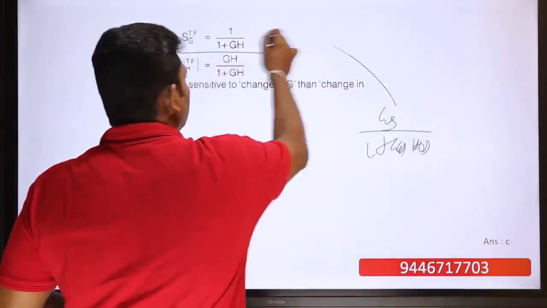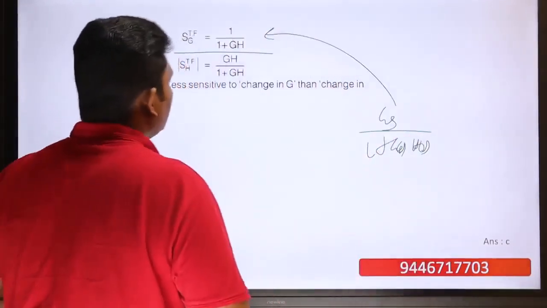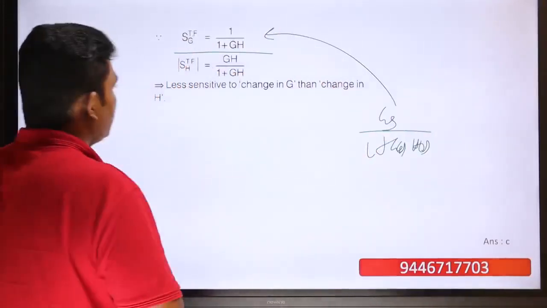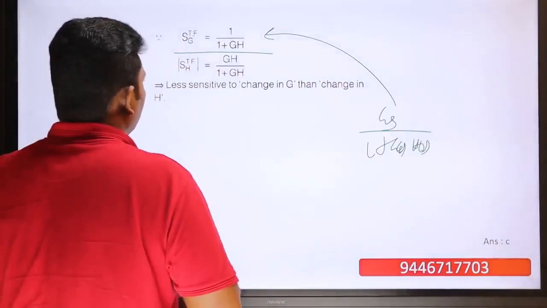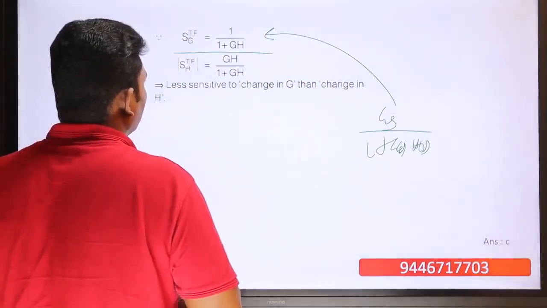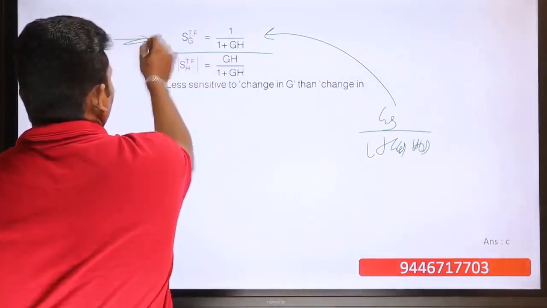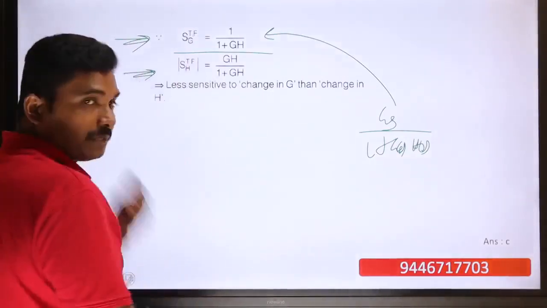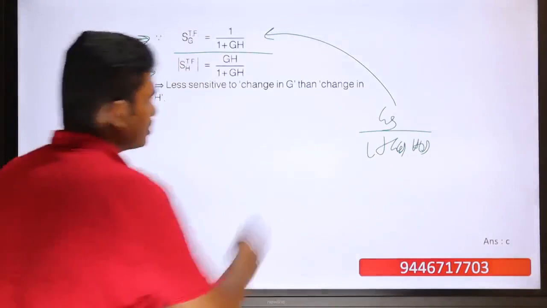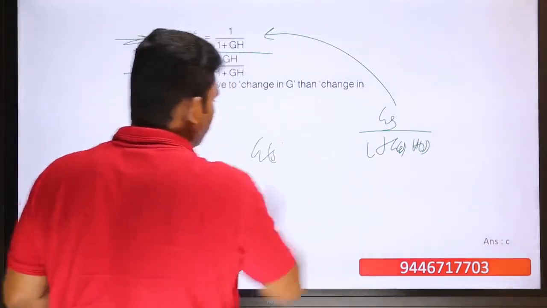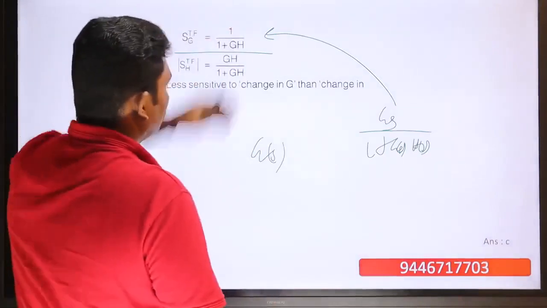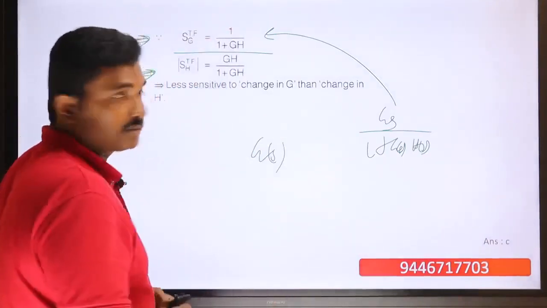And then what is the sensitivity? Sensitivity of the transfer function is 1 divided by 1 plus GH, and the mode of this is the sensitivity with respect to the forward path, and this is the sensitivity with respect to the feedback path. Because what is the gain with respect to the forward path? The gain with respect to the forward path is G(s). So it is S_G, the sensitivity with respect to the forward path of the transfer function.